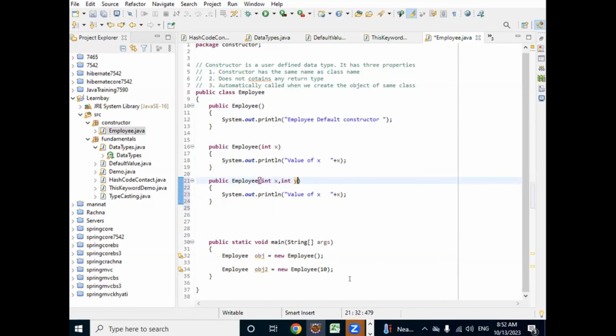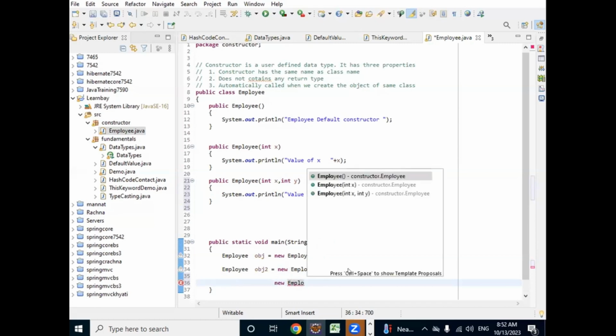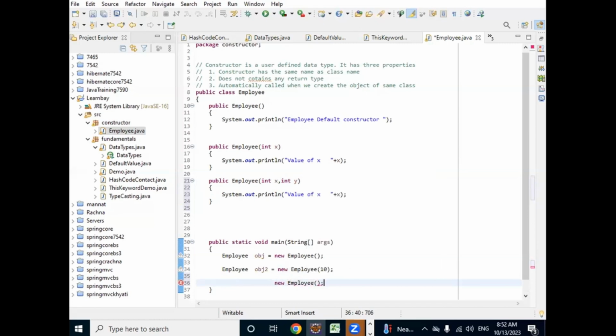Now suppose I'm going to create a third object with new, and I'm not storing it into any object variable. Suppose here I'm passing 33, 44. Basically this line creates the object; on the left-hand side we are just storing the reference. This statement creates the object.